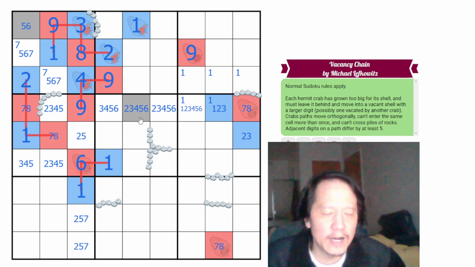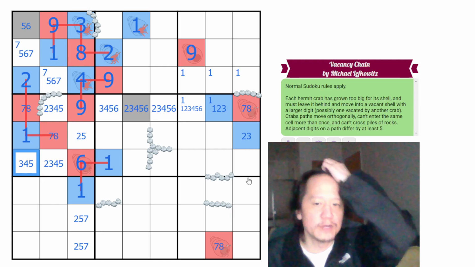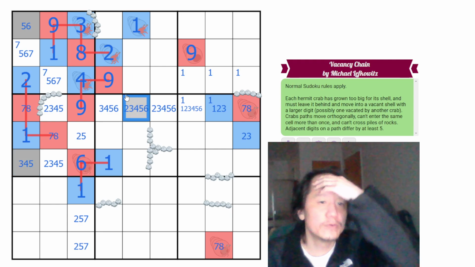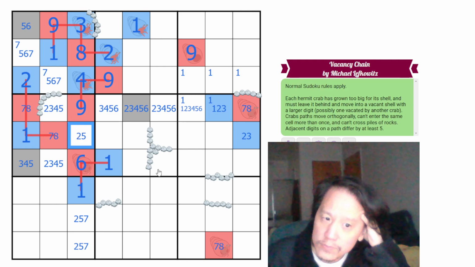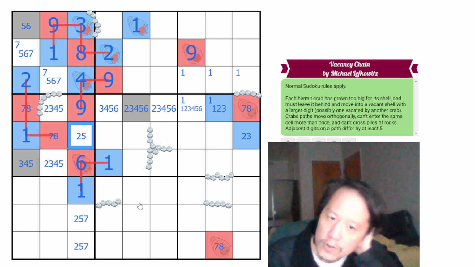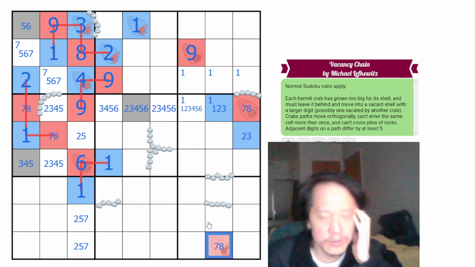This would have to be a high, though, if it's on the loop, and therefore it would be 6, but it doesn't have a 1 next to it. Is this on the loop? It would have to be a high, so no, it cannot be on the loop. We don't know about this.